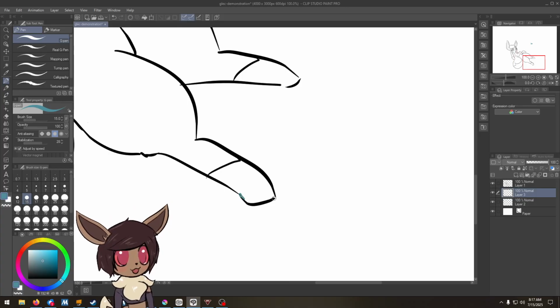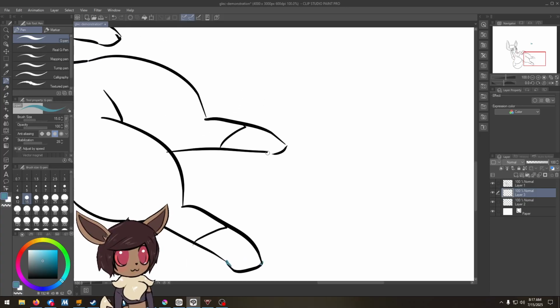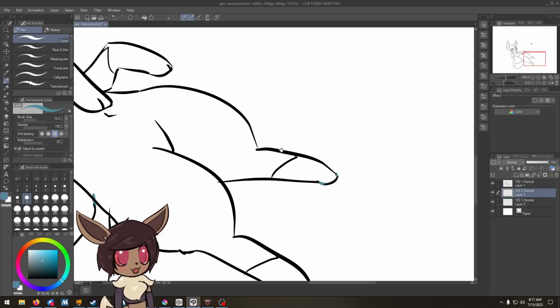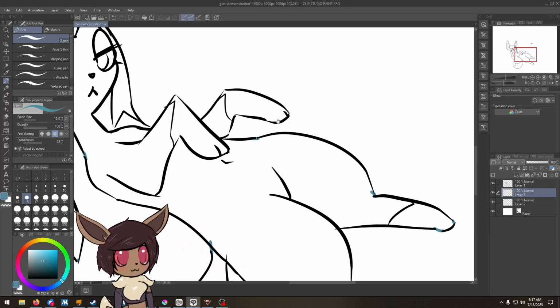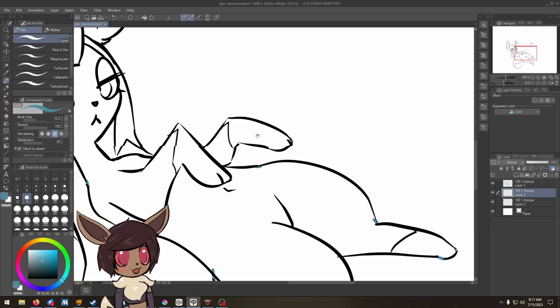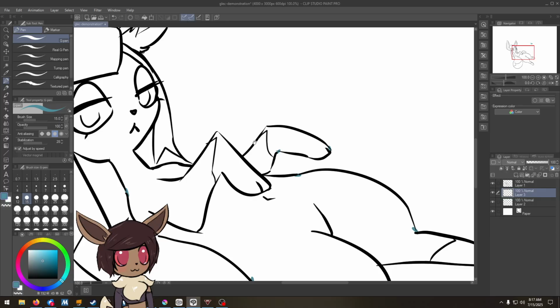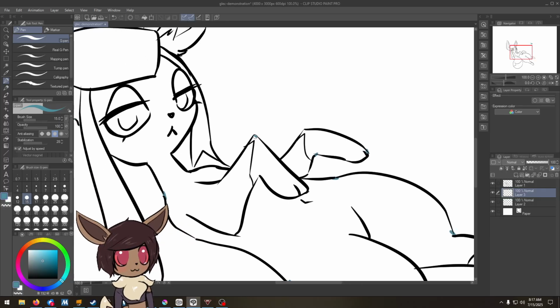So I will just quickly do that. This is just for demonstration purposes. I'm not trying to make it pretty or anything, it's just to show you once you close the leaks.